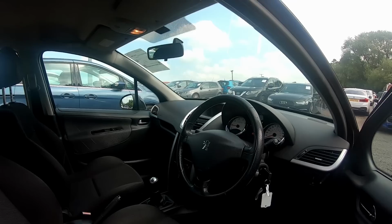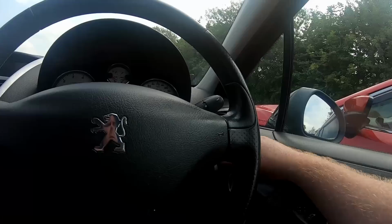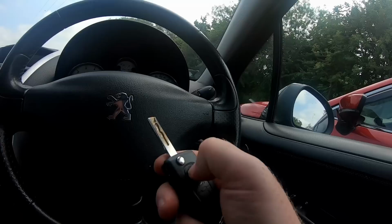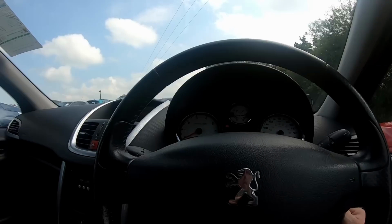Oh, right. Well, that's a bit of a worry, that the central locking's not working. Let's just try that again. Should have a central locking button in here. No, that's working. That's weird. Why didn't it work on the door? I wonder if they've just got a dead battery, maybe. No, it's not having that. We haven't got a spare key either. We'll have to sort that out anyway. It's not the end of the world. It's sorting out a key fob, worst case. It starts up all right.